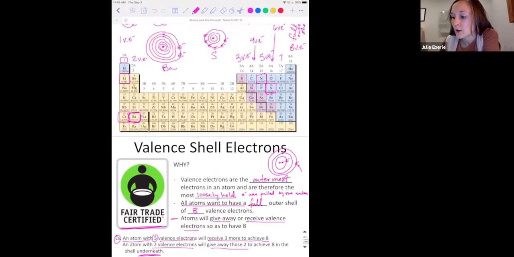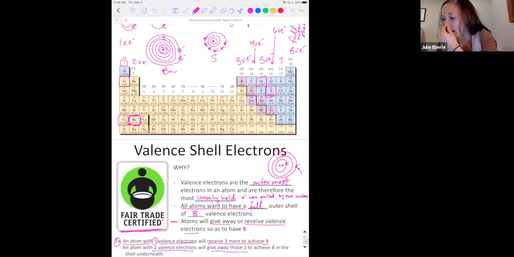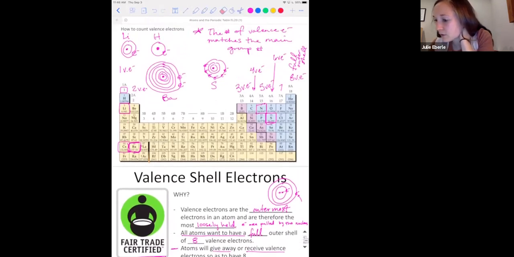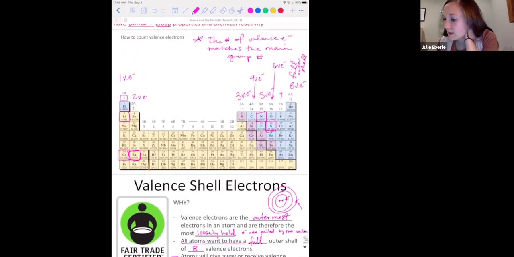Now, what you're going to learn, I don't have space. I'm going to erase a little bit. Hopefully you've gotten these pictures of all of our atoms down. Based on what we just said, here's what you can learn. Elements on the right side, they tend to gain electrons.